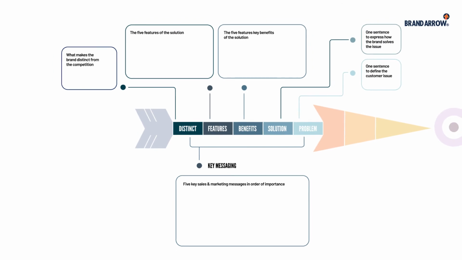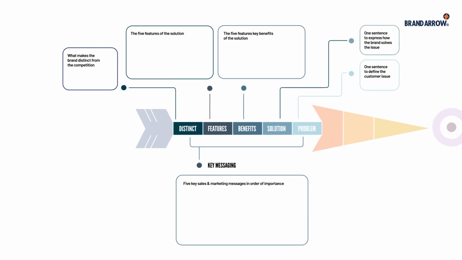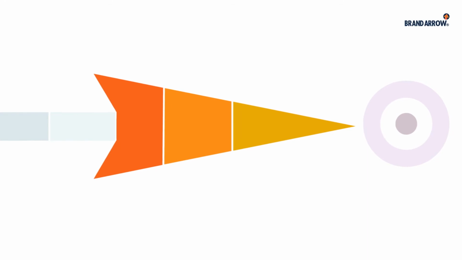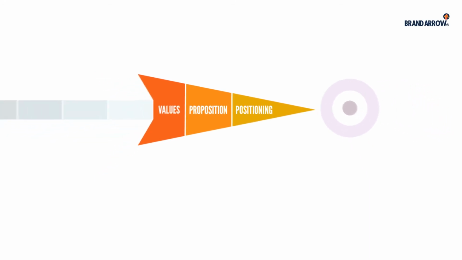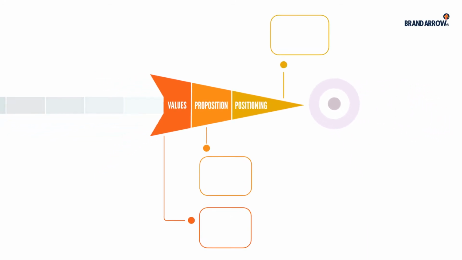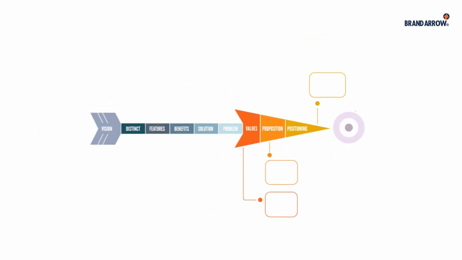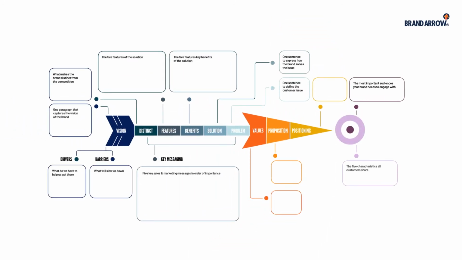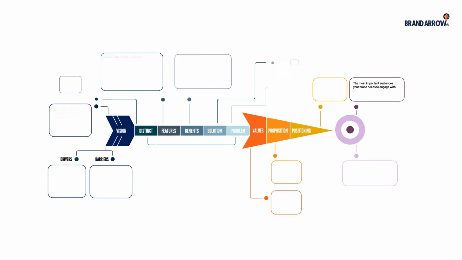Based on everything above the stem of the arrow and the shared characteristics of our audiences, we have all we need to write our key messaging. And this leaves us with the final part of the brand arrow, the point. So now we can start to use the brand arrow to inform how to develop the brand strategy. Think of it as a pool of knowledge that you and your team have developed, and so now you can draw on that knowledge to make good decisions about your brand strategy.